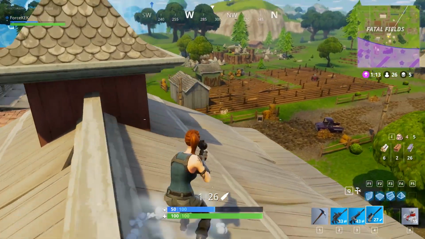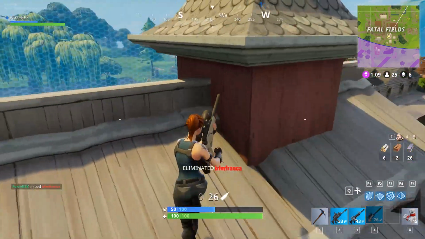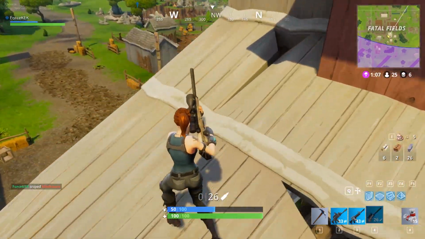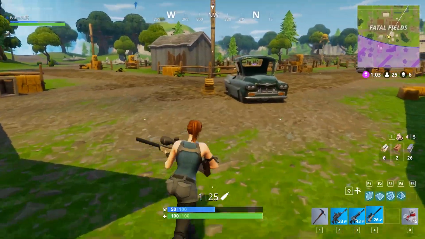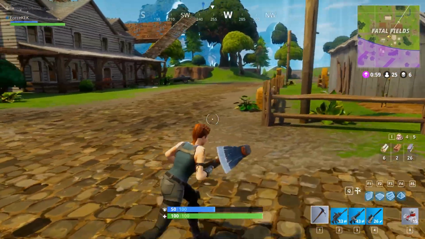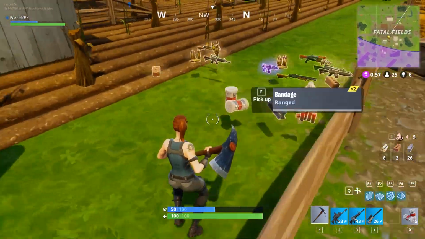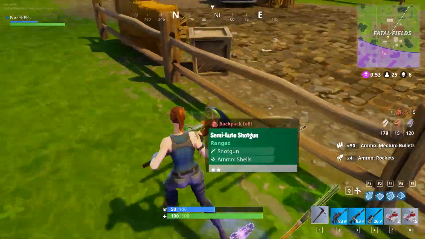The bolt action sniper rifle, as you just saw, is absolutely phenomenal. I think it's one of the best weapons in the game right now. I think there's no question about that. It's a one-shot kill to anyone without shield on, and you don't even have to get a headshot. So it's a one-shot body shot kill to anyone who just has 100 health.